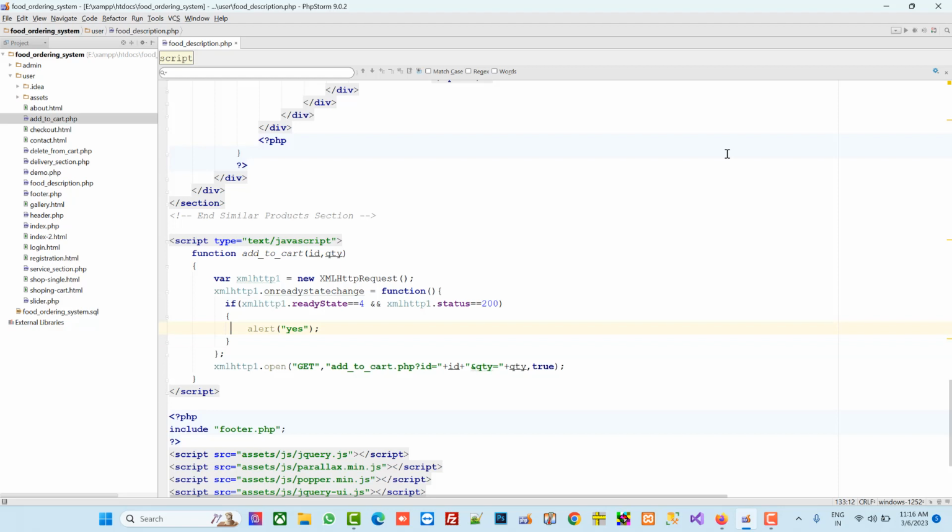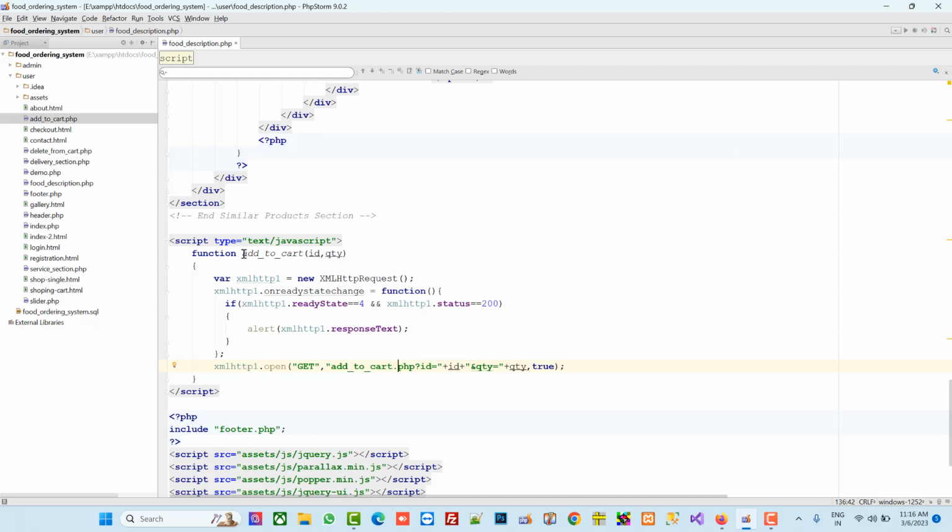Okay. So now here we are going to take response, dot responseText. So we created this Ajax function, and from the Ajax function we are going to pass two parameters to our add to cart page.